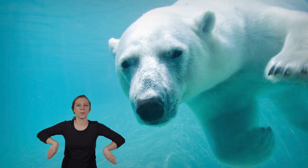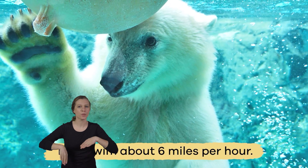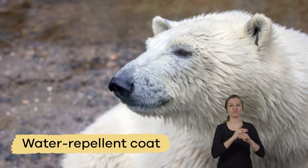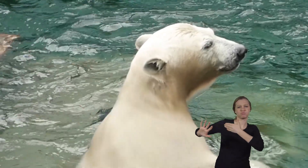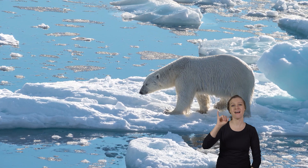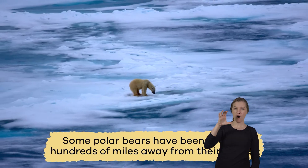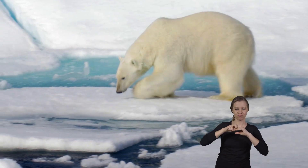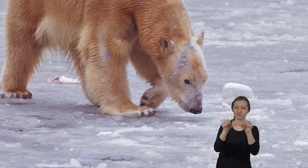They hold their back legs flat like a rudder, which helps them swim quite quickly — in fact, they swim about 6 miles per hour. Polar bears have thick body fat and a water-repellent coat that insulates them from cold water and air. Some polar bears have been spotted hundreds of miles from their homes by using sea ice and swimming to travel. They are a powerful symbol of strength and endurance.